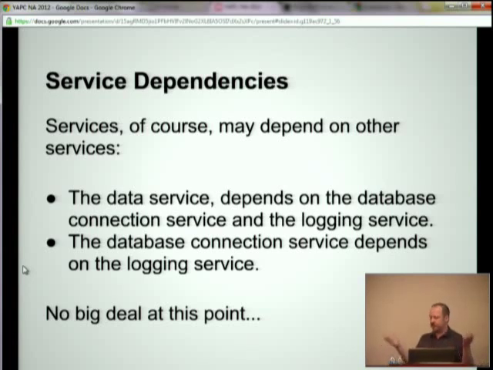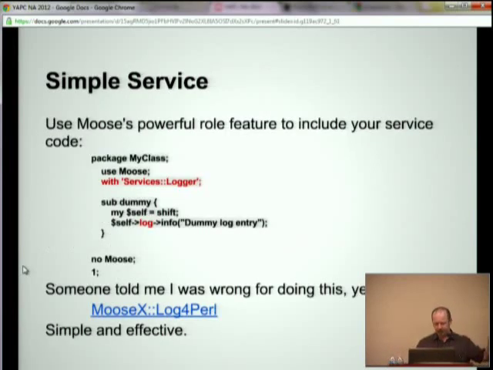Right, and now we have services that depend on other services. Data service depends on the database connection service, and it also depends on the logging service. The database connection service depends on the logging service. Everything gets logged. I mean, everything has a logger. So when I started out, I thought, hey, this is great. I'll just kind of include the code for my logger here, and that works fine.